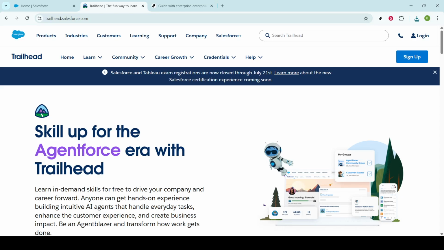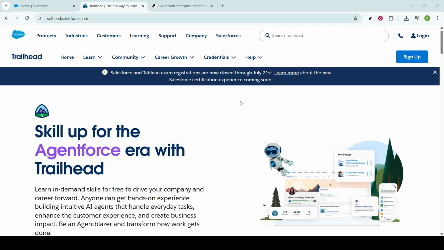In today's video, I'm going to teach you how to log into Salesforce Trailhead efficiently and securely. Trailhead is a fantastic platform by Salesforce designed to help users learn new skills, earn credentials worthy of your resume, and connect with a passionate community of other trailblazers. Whether you're just beginning your journey or looking to sharpen your skills, accessing Trailhead is your first essential step. So, let's ensure you have a smooth login experience without any hiccups.